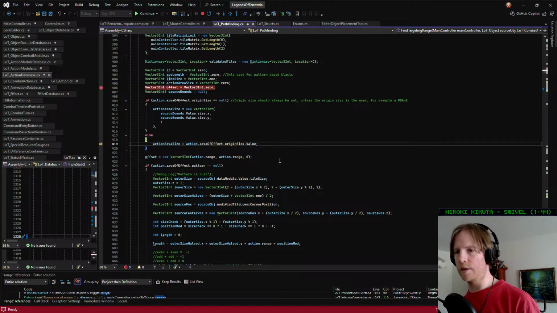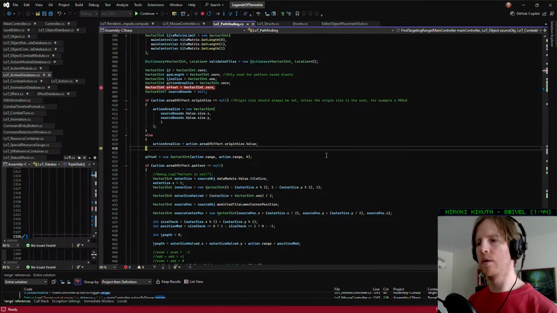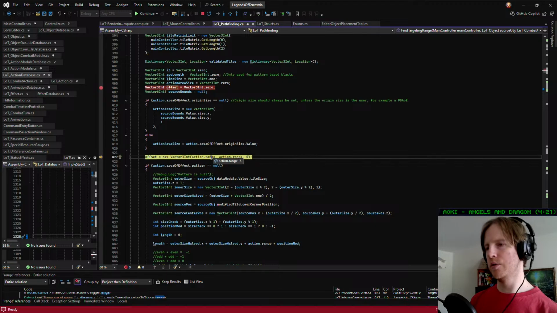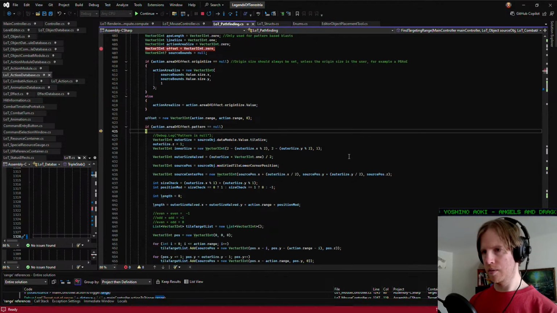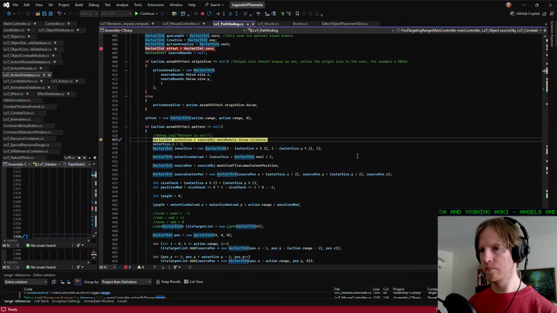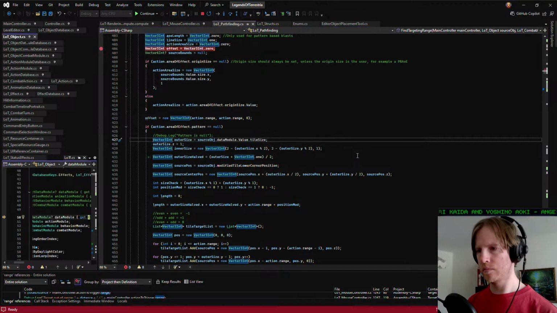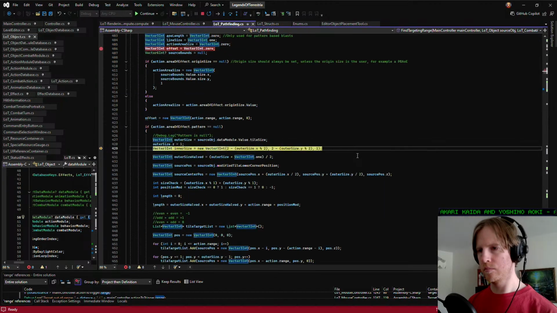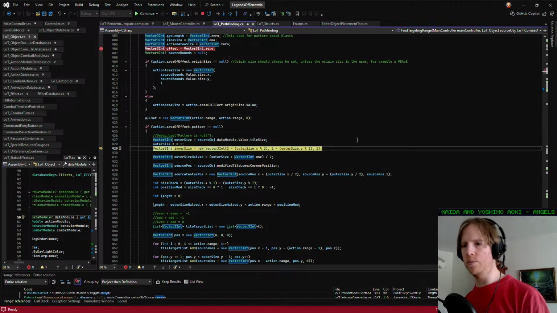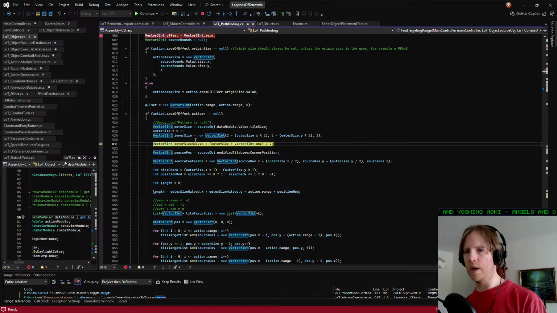Action area size. Area of effect origin size dot value, 1. Offset is action dot range. It's 5. Outer size 221. Inner size 221.